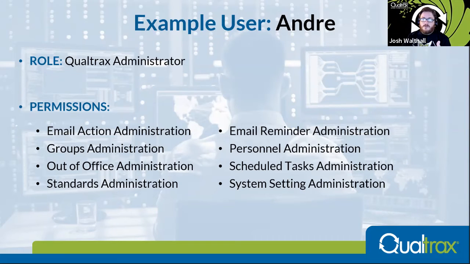So user scope can include users being members of multiple groups and having multiple duties. Andre's full scope will also include his main job role, but I wanted to isolate this Qualtrics administrator role of his to show you that user scope doesn't always necessarily contain every one of those categories that I mentioned. Instead, those are some of the components you can use. And also that users may have a cumulative scope that is all of the things that they can see and do. And then there are also scopes that make up those scopes. In this case, Andre is a Qualtrics administrator in addition to his primary role.